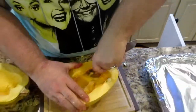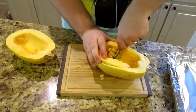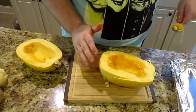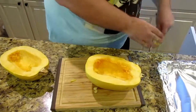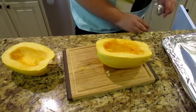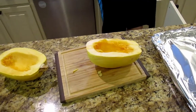Okay, one more scoop before I... What? All right. So now what? Well, now, as I put all this away, I kind of wash my hands real quick because they feel gross.